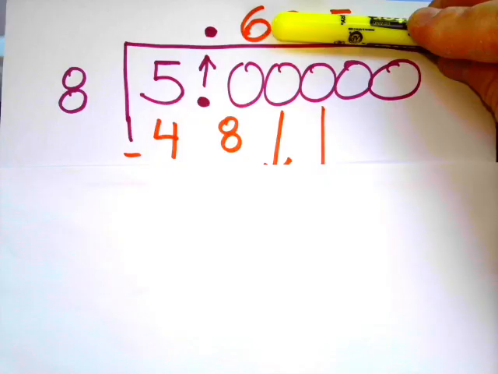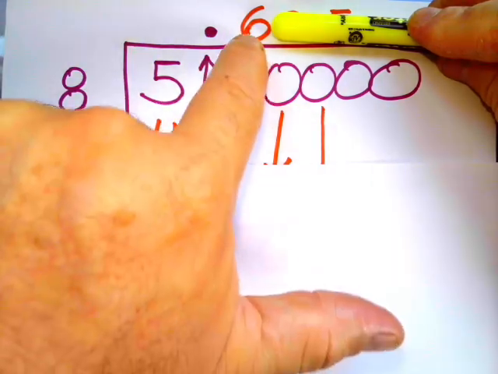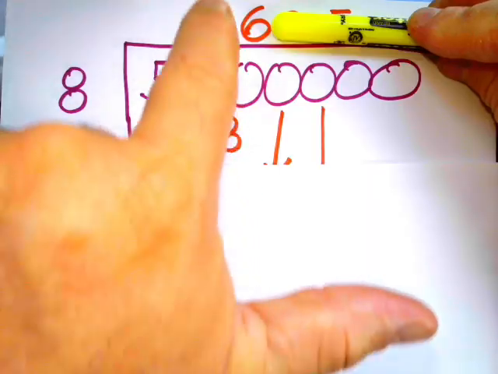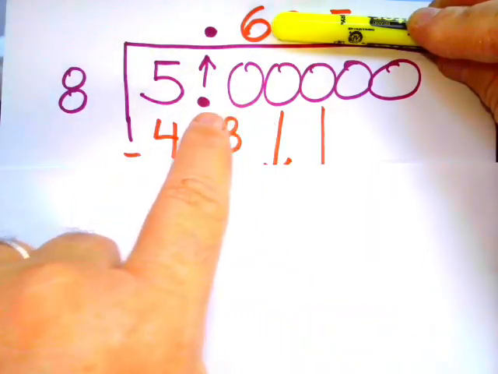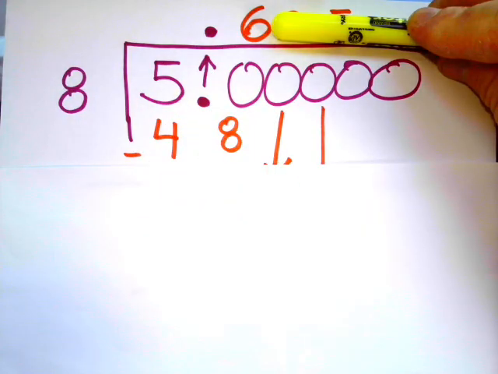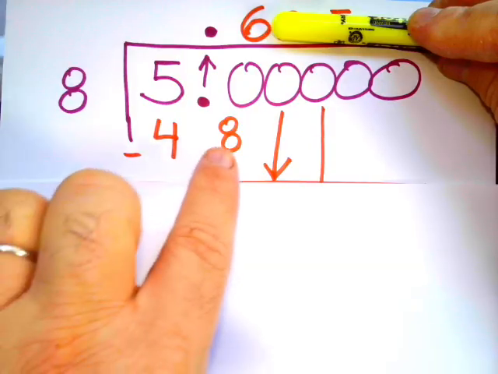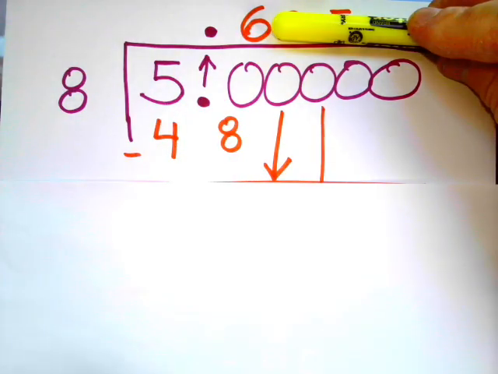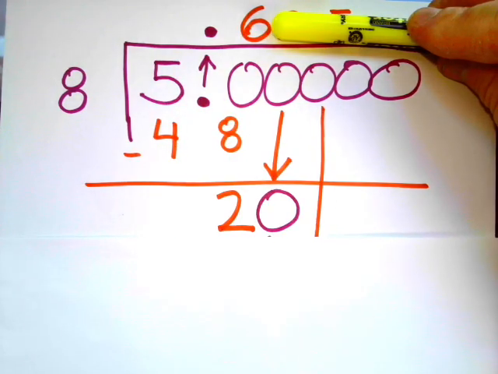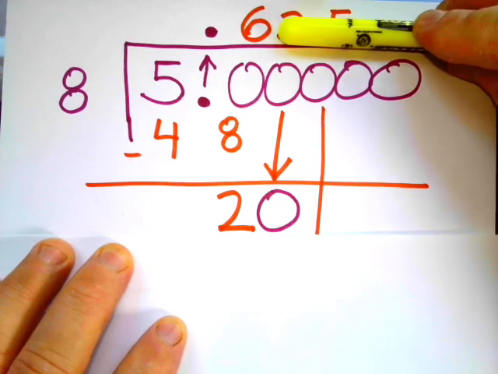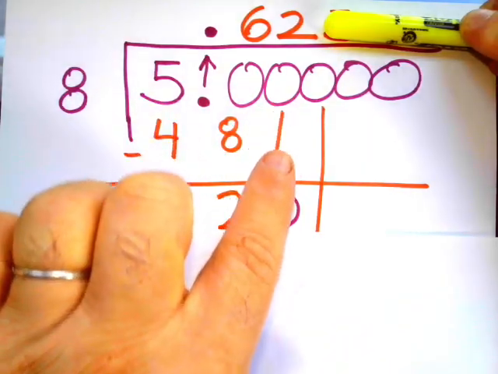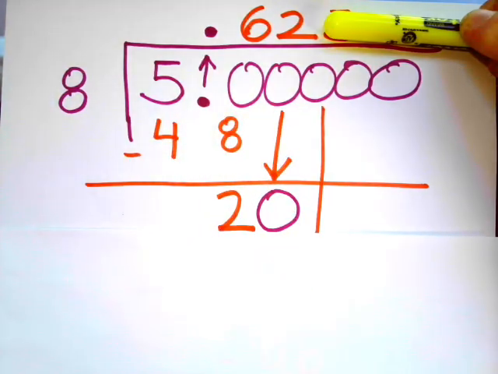And there is 6, right? So 8 times 6 gives me 48. And I put a 6 over the number to the right of my target, 50. All right? And so 8 times 6 is 48. So I'm going to subtract 48 from 50, and that gives me a value of 2. And what I need to do is take this value of 0 and bring it on down, put it to the right of the 2.